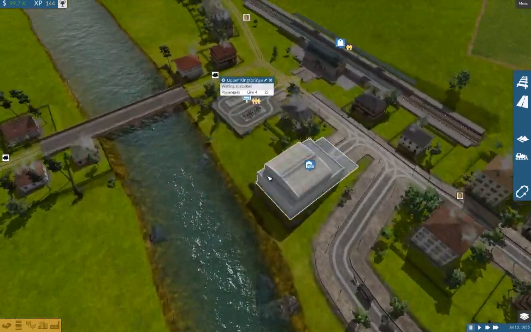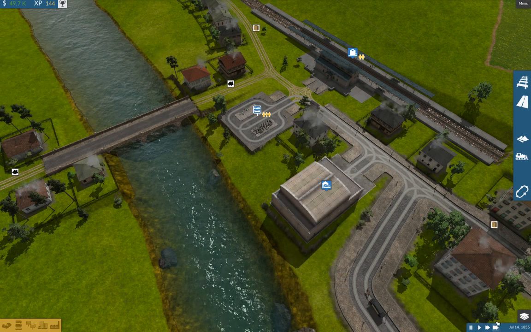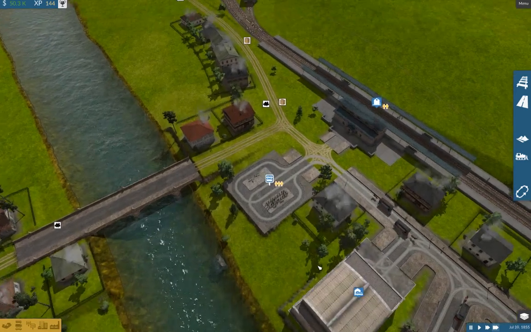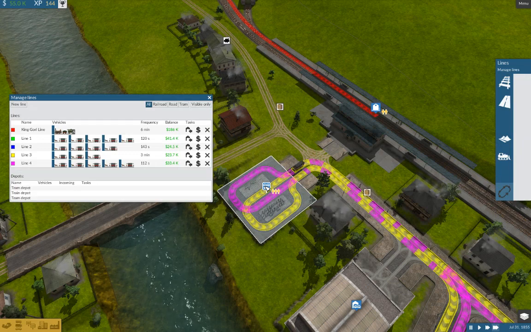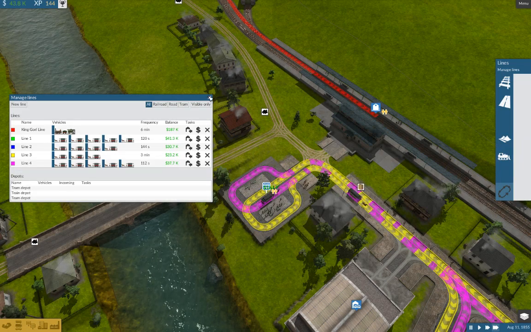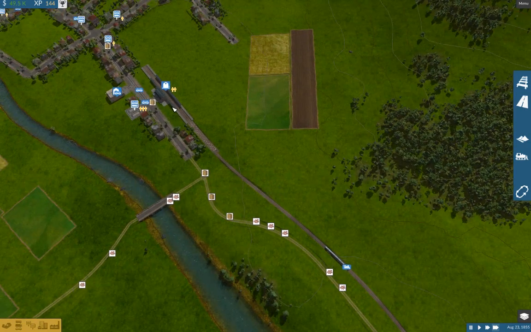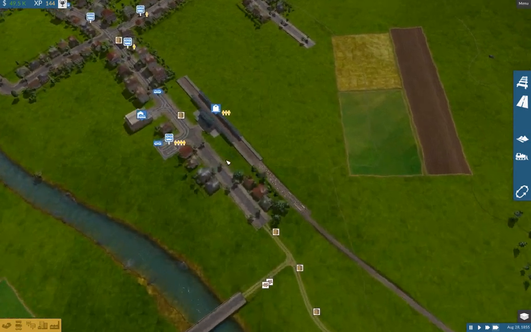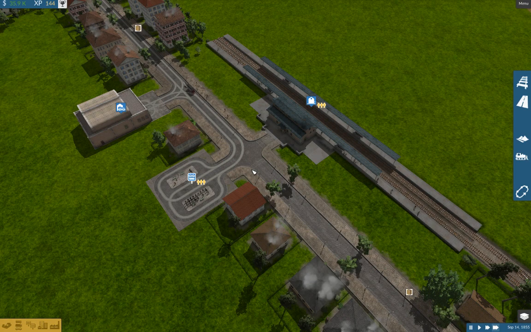Line 4 needs help. Badly. Set line 4. There we go. We'll pick everyone up. Everyone. It doesn't matter who you are, where you're from, we'll pick you up. There we go. We gotcha. Already half a train waiting, so. Line 1 immensely popular now.